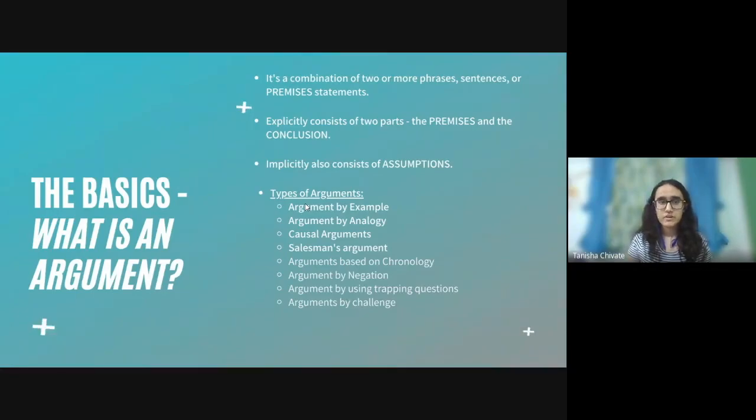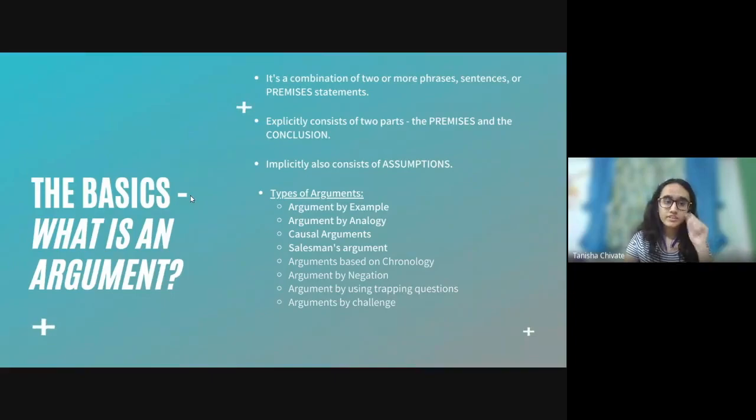Argument by analogy. Now, an analogy is an inference based on resemblance from particular things, events, etc., to derive a further resemblance. So if I say that the yellow house beat the blue house in athletics and academics, they will also beat the blue house in performing arts. So that's by analogy. Now, causal arguments, which is basically arguments by cause. So if I say that she will have to withdraw from the football match on Saturday because she has broken her leg, that's an argument where I'm stating a cause.